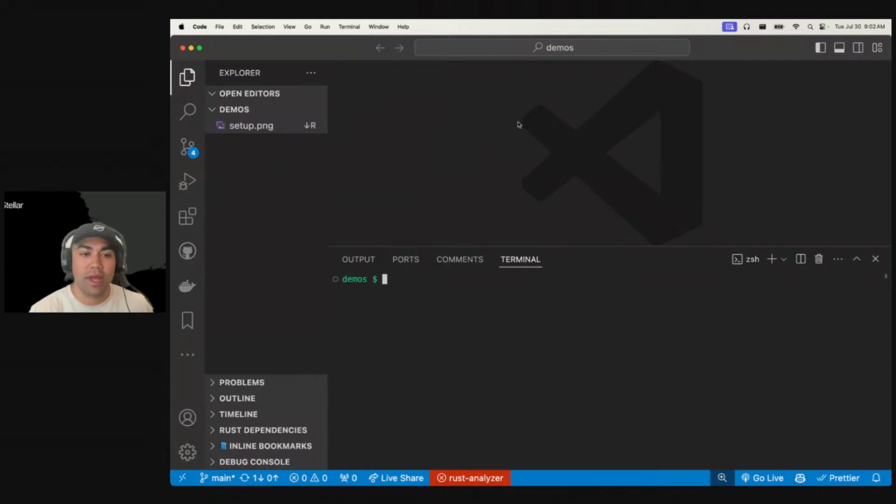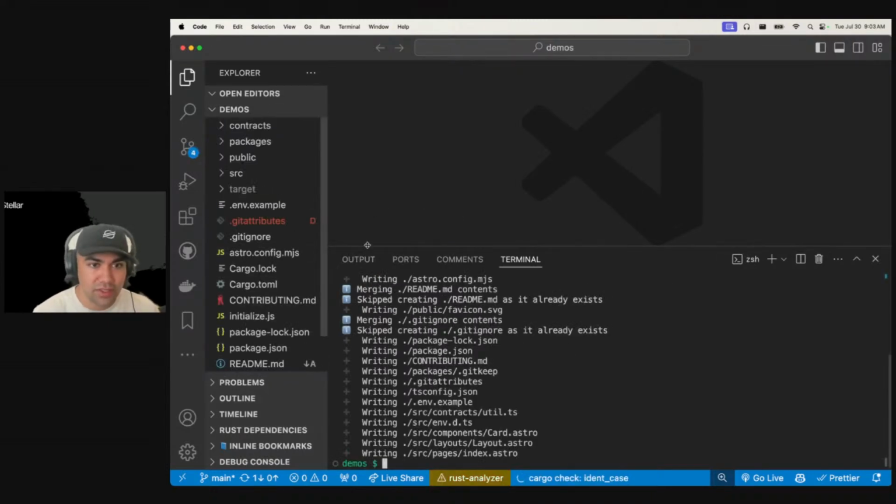For this, we're going to run the command stellar contract init, specify the directory, then a space, then --frontend-template, and then https://github.com/stellar/soroban-astro-template. Cool. No demo effect today.